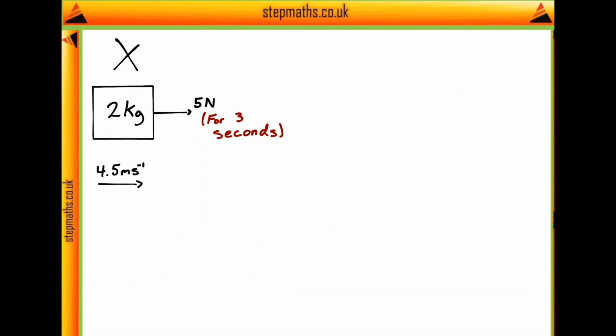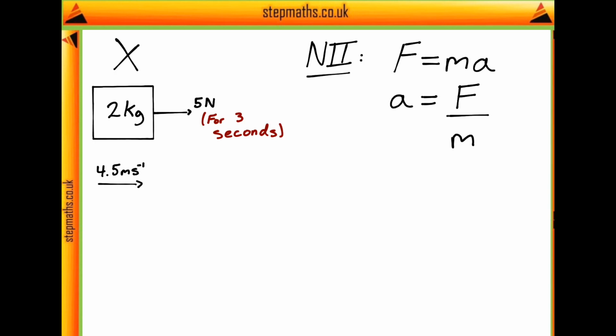So first, let's consider our block x. Now we know that this force is going to cause an acceleration on the block. And we know this because of Newton's second law, that the force on an object is equal to its mass multiplied by its acceleration. So this force is going to accelerate the block and increase its velocity. We can find the acceleration by rearranging Newton's second law to get that a equals F over m. Then, substituting in that our force is equal to 5 newtons and the mass of our block is equal to 2 kilograms, we get that our acceleration is just equal to 5 over 2 meters per second squared.